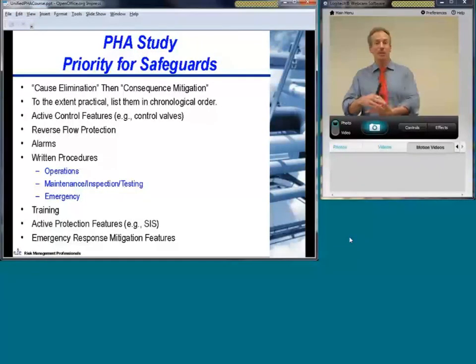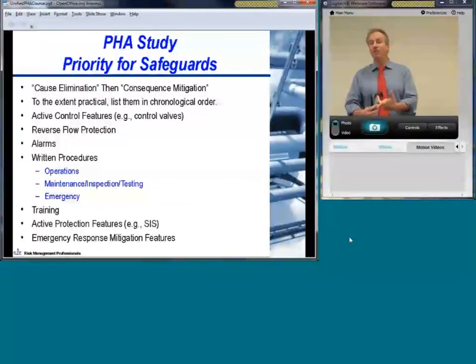Do they have to just push a button? Is the action clear? Do they know exactly what to do, and are they trained? Do they have to go out in the field to turn something? Is it a 30-inch valve that might take a little bit to close? These are things that have to be considered when you credit alarms. And if multiple alarms result in the same action, as I mentioned before, if one alarm is clear and the operator can clearly diagnose the event, 10 alarms may be worse.